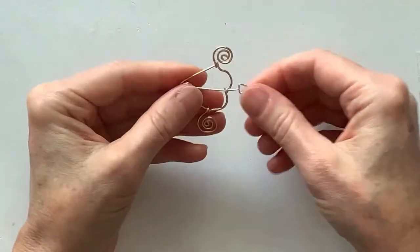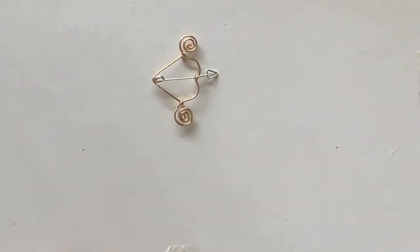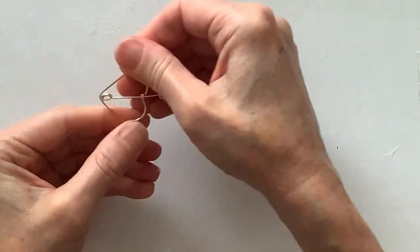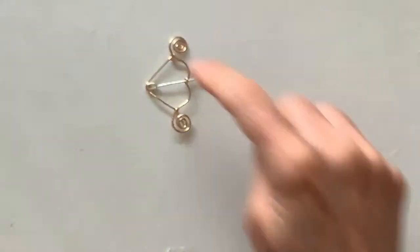That's pretty good — wow, I like it! It's super different, it's funky. You can adjust the shape of the bow if you need — you could even stretch it a little bit and it works too. Definitely play around with that, and then you can hang a jump ring or something at the top.